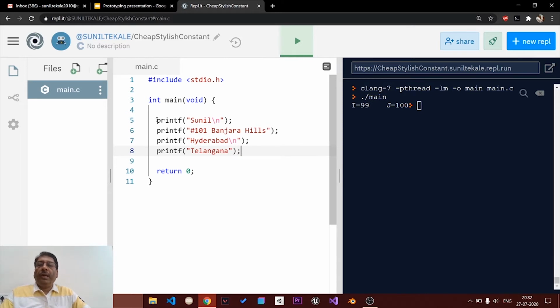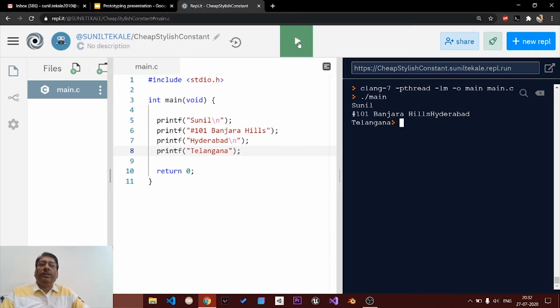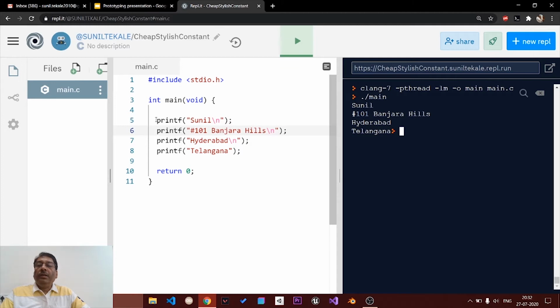So now if I write the printf statement, I write my name, I write my address, and then if I execute the program, you know that it is going to display this particular output only one time. So here you get Hyderabad on the same line because you have not used the escape sequence \n. So do that and then execute the program, so you get it in this fashion. You get your name and the address for only one time. Now what is it that we want to do? We want to do this for 100 times. You want to print it for 100 times.